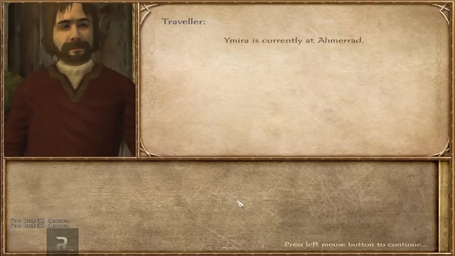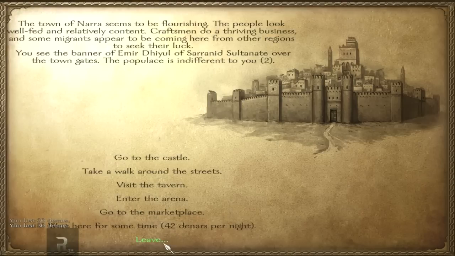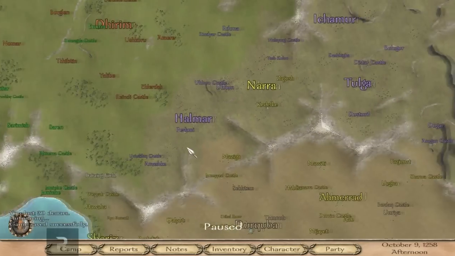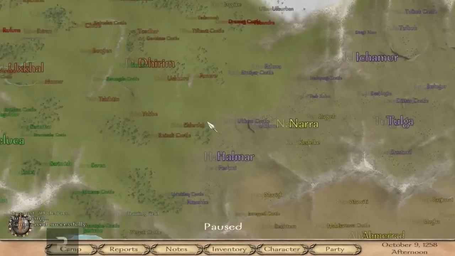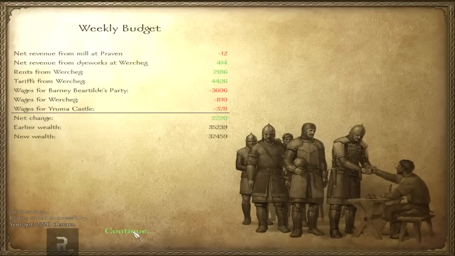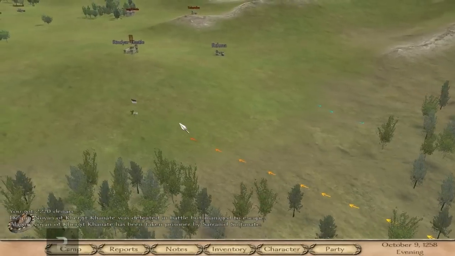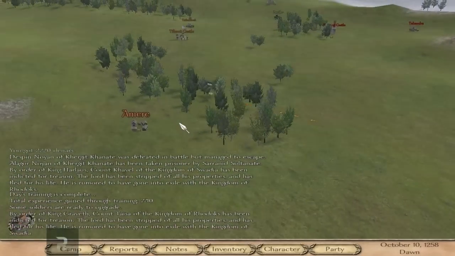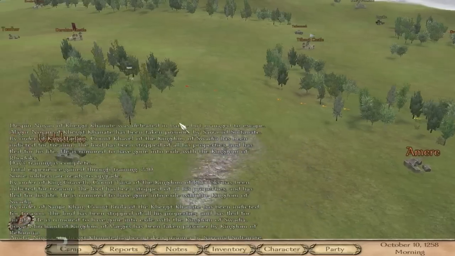And Ymira is at Amarad. Yeah, I'm not going to get her in any time soon, I suppose. Okay, so Dirim. Where's Dirim? Oh, there. Okay, we're going to go to Dirim. We're going to find Dashavi. And we're going to take the last stronghold of the Vagiers. Oh, yes.